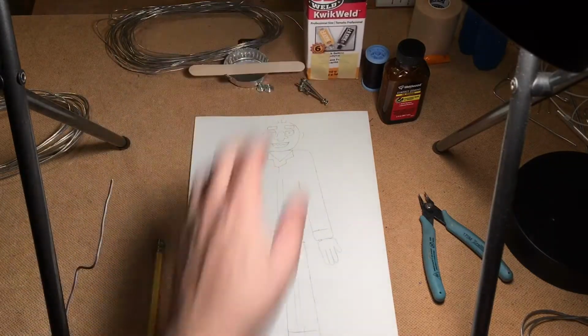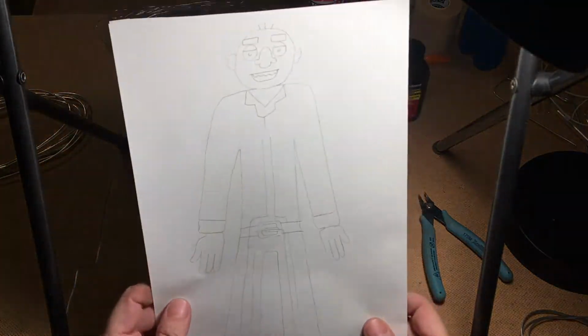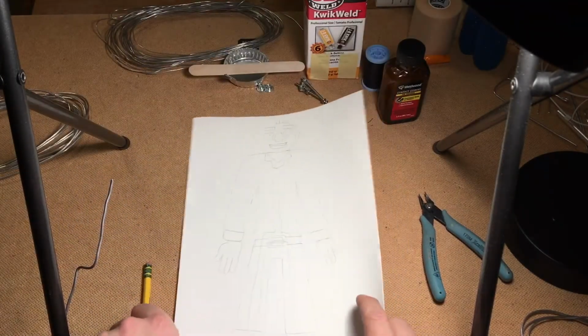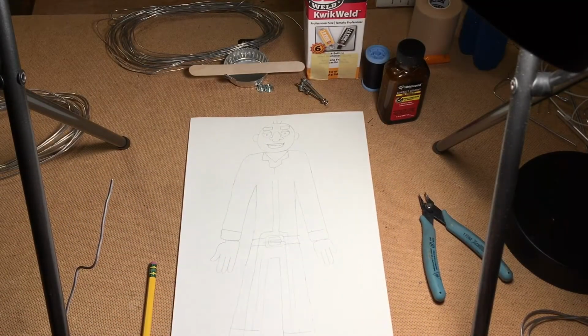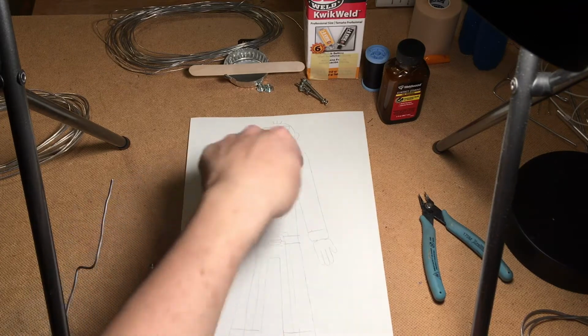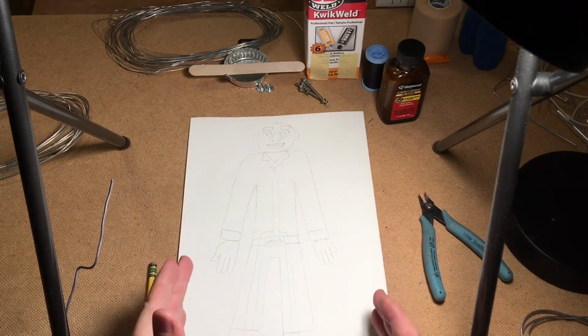Okay, to start, we're going to start with a drawing. I have a character drawing here done by a friend of mine. It's very simple, very quick. And this becomes the blueprint that will be used to make the armature, to make sure that the armature stays within the confines of the character that you've designed.